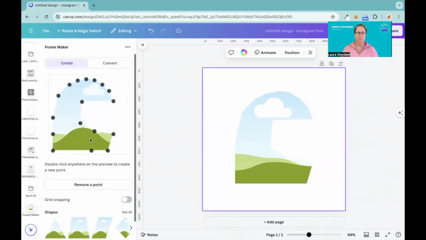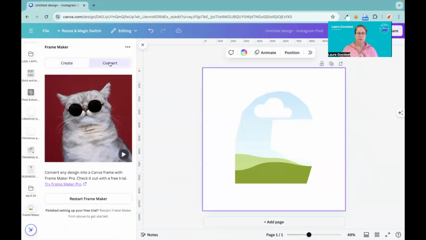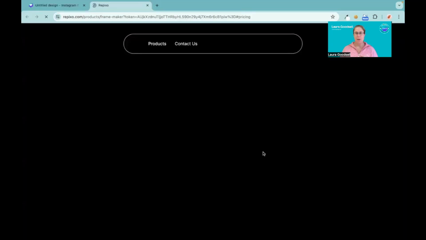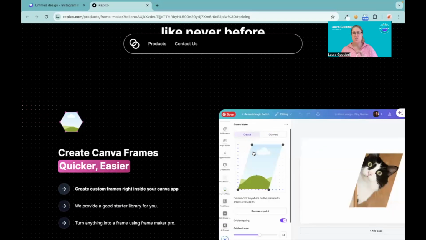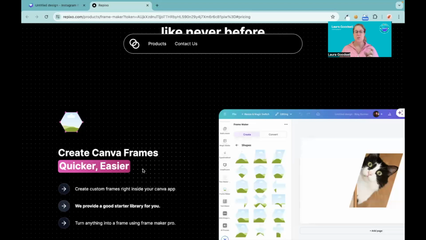The next option here, convert. To convert any design into a Canva frame with Canva Frame Maker Pro, you have to get a pro account from the Frame Maker to be able to use any image to turn it into a shape.